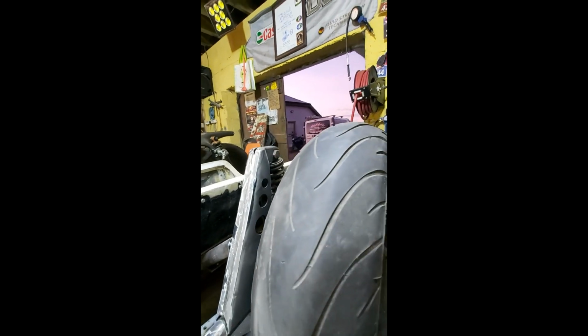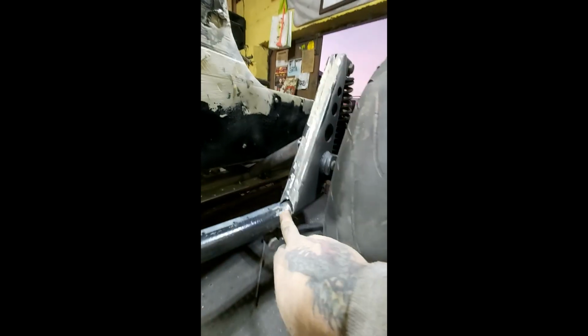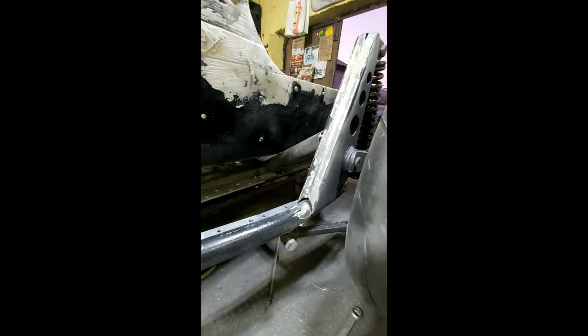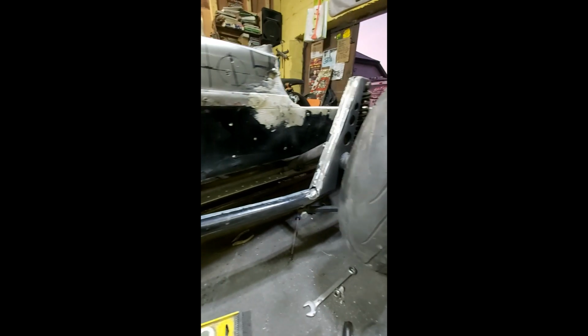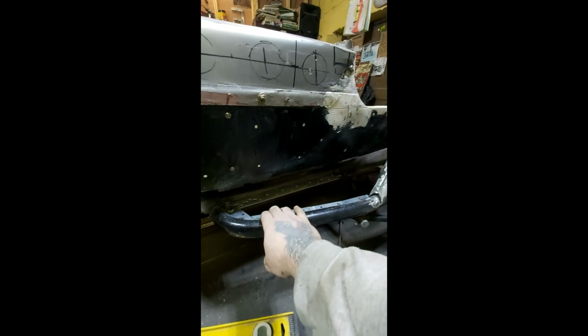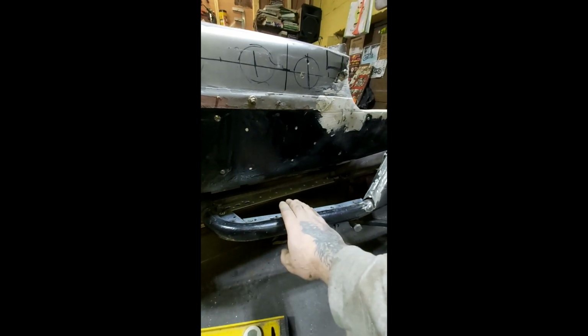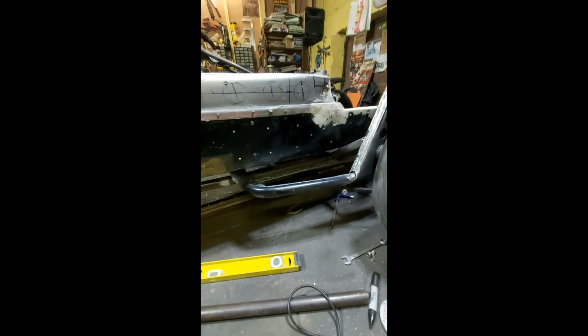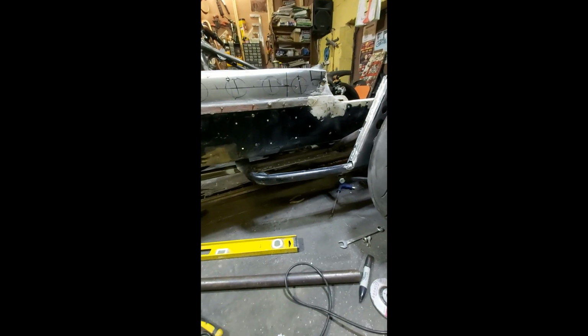Like I said, I have cleaned off the shock turret, which is going to be welded again because the welding was terrible on it. Also, you have this mouse hole down here, which I can't understand why it was left there, but it was. I've put in some brackets. They're only tack welded in again because there's a step going here, so they're in for that. That's basically where I'm at the moment.